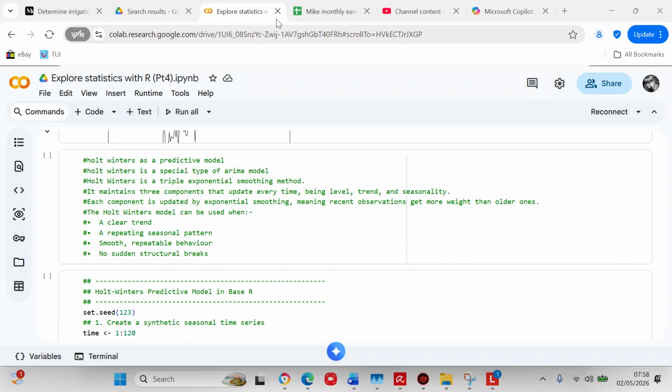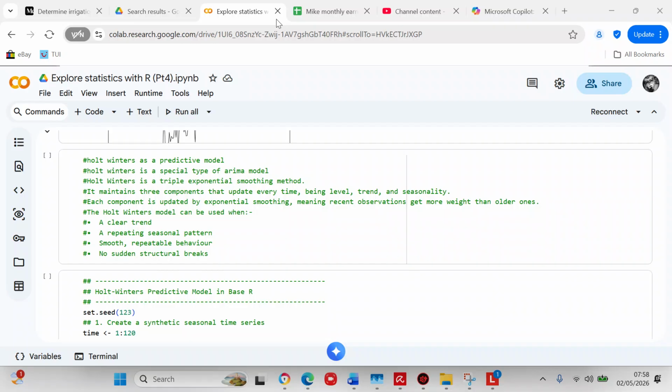We're going to be testing for the error. So that's what I would suggest you do: if you have data, you run it on the Holt Winters model and on the ARIMA model, and you select the model that has the lowest error, which is RMSE, or the best AIC reading.